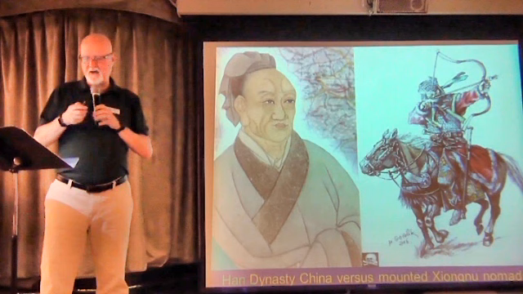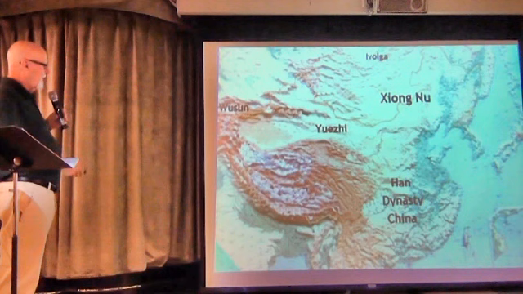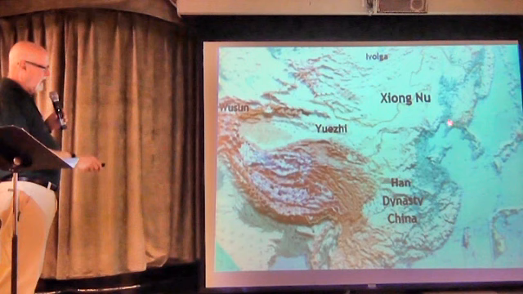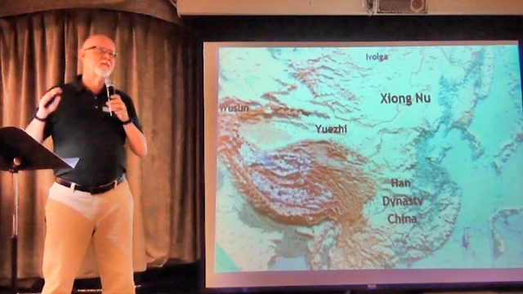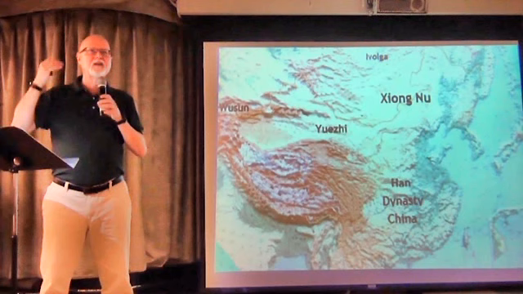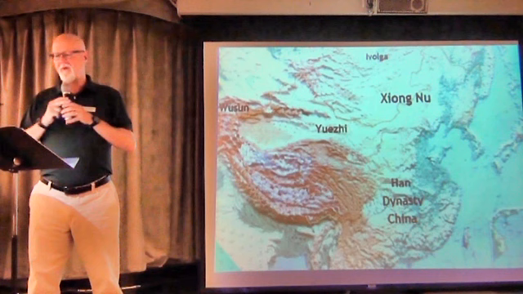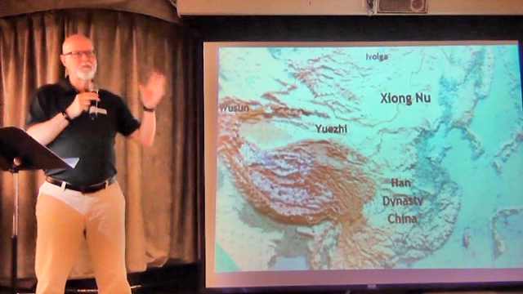This map gives you sort of the major players. Down here we have Han Dynasty China. Of course, over here you've got Japan and Korea, just to give you locations. The Xiongnu was a tribe in the north that I'll talk about quite a bit, and the Weizi. To give you some idea, the Weizi at their heyday had somewhere, it varied over years, between 100,000 and 200,000 armed horse warriors. They were for many, many years the most powerful of all the northern tribes. And there was some conflict between them and China, but for the most part they got along pretty well.